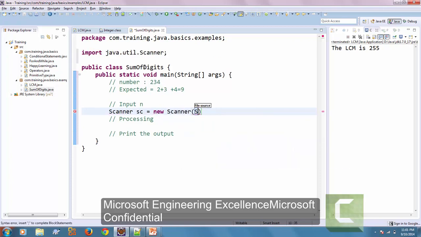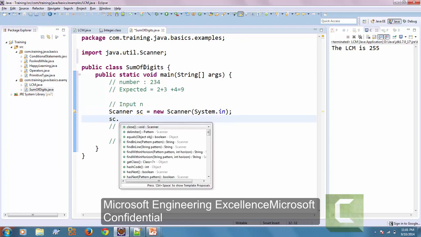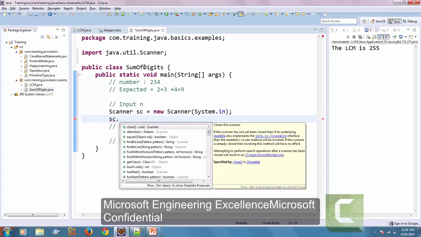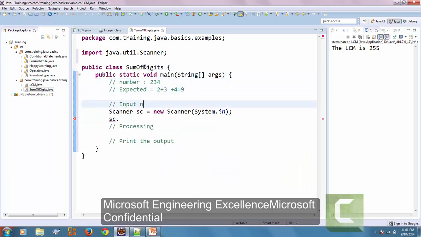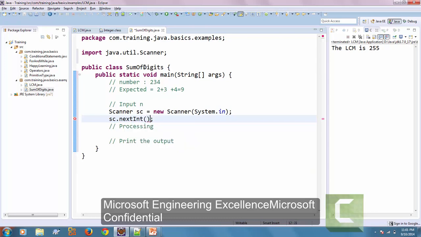We will use System.in. I want to use user input from the console. I want to read the integer value, so I will say next int. That value I am using as input. This is my input.